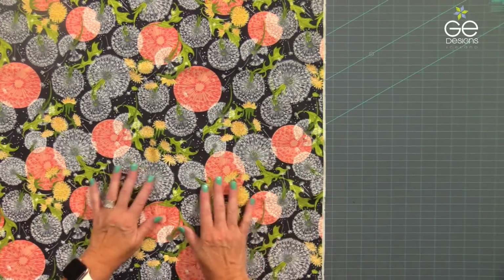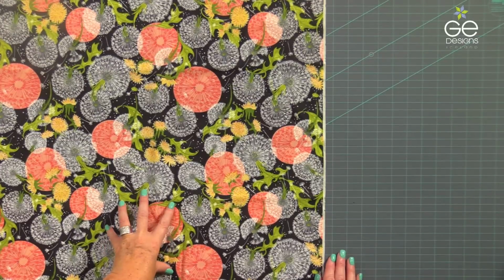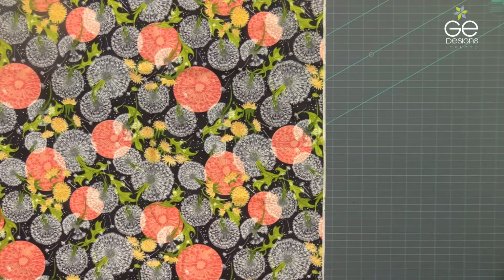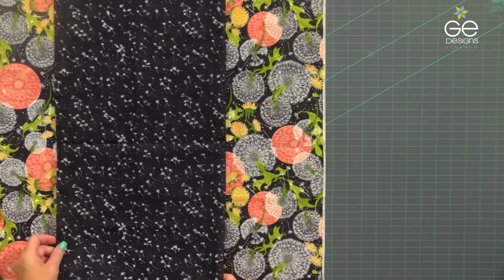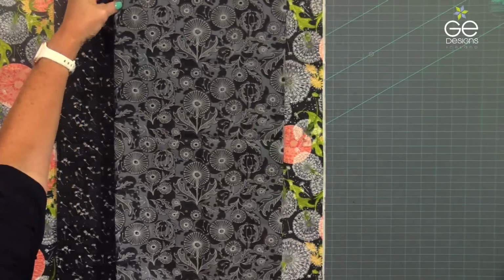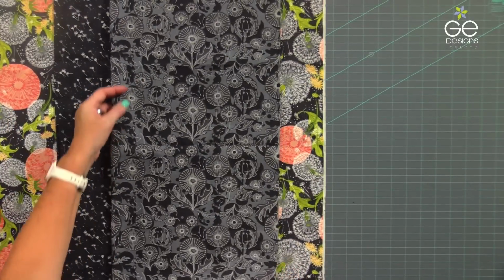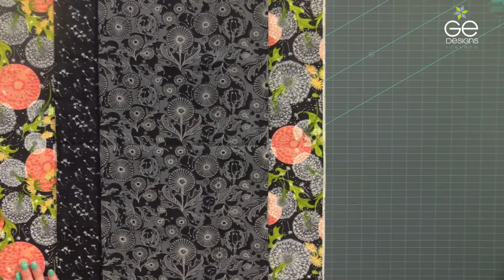I made my Sandy quilt out of the first Mixology book with it and added up. This was one of the borders, and I think I made a few kits, and they sold out right away. This was kind of before we were selling any bundles, so I need to make another one because I didn't even take a picture of my quilt, and then I gave it away. Yes, I really loved it. So I think I'm making another Sandy. But here are those prints. It's really pretty. Now, it's been on pre-order, and I know a lot of you have already ordered it on the pre-order, but it's just always so great to see it in person.